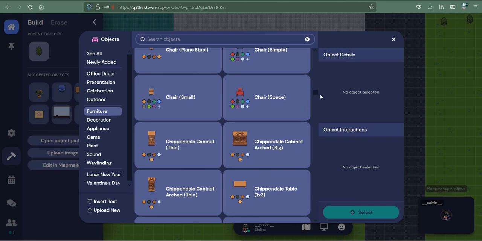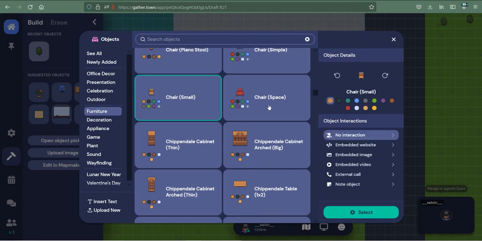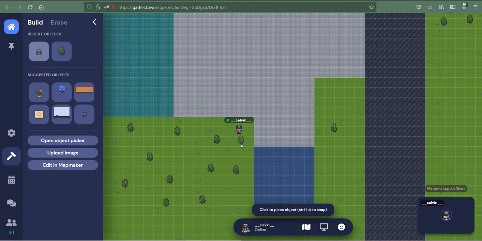And in the furniture, or in some of the selected things, we will be able to rotate them too. Like for instance, the stair can be rotated. There are many more options as you can see around this, and once you are done you can select it and then place it. And like this you can fill up the space you made with objects which are relevant to it.